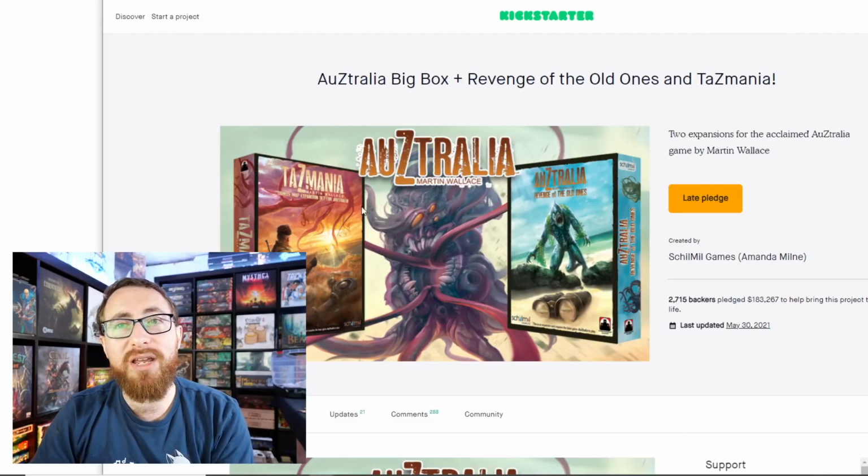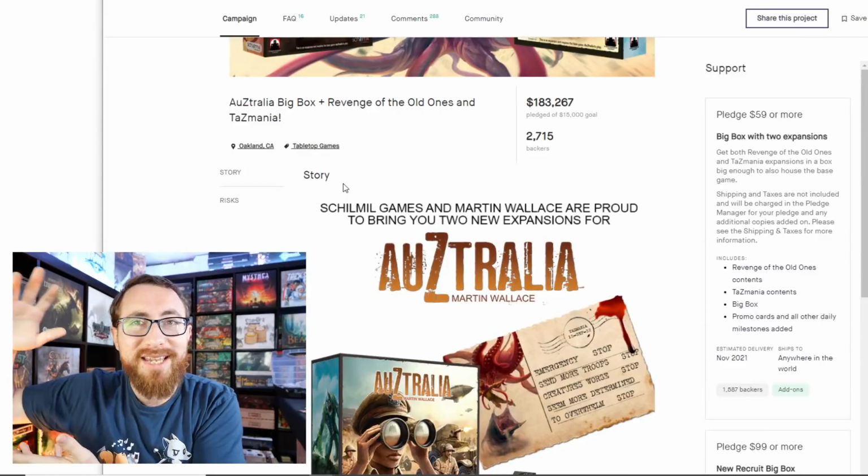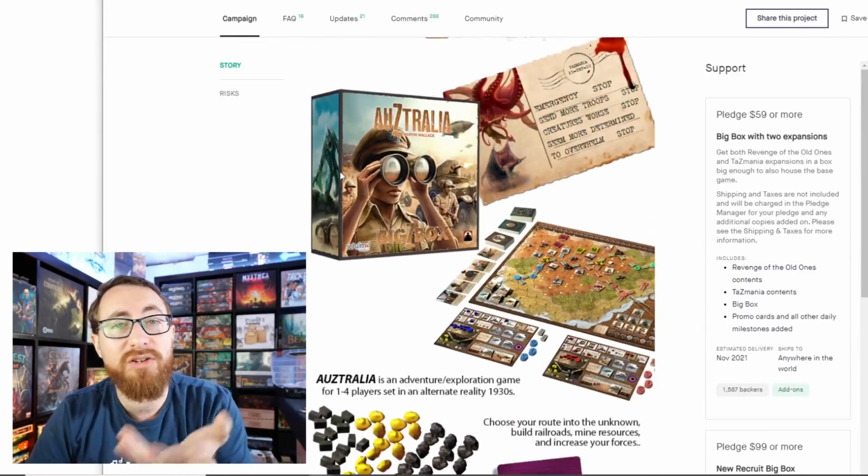From there, we have Australia. Australia is going to be combining a mishmash like Elder Ones and a train game. So again, speaking of Steam, it is also designed by Martin Wallace.